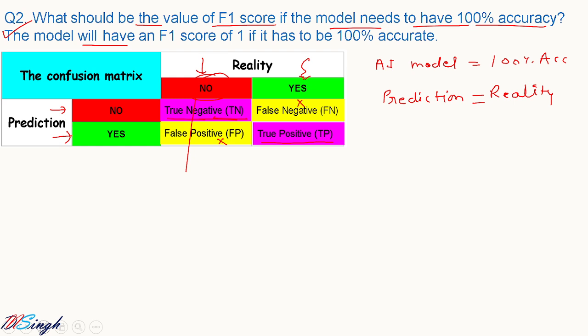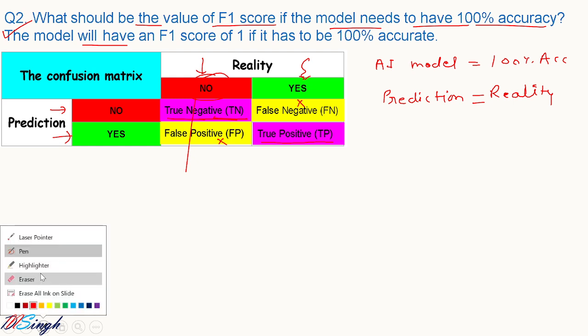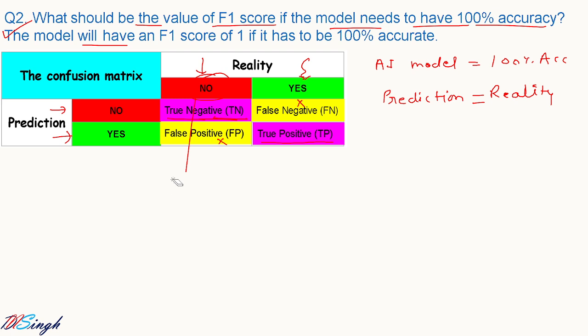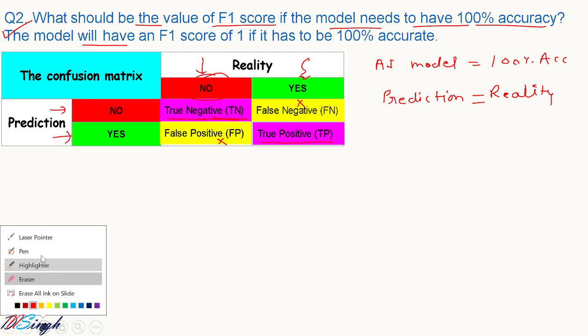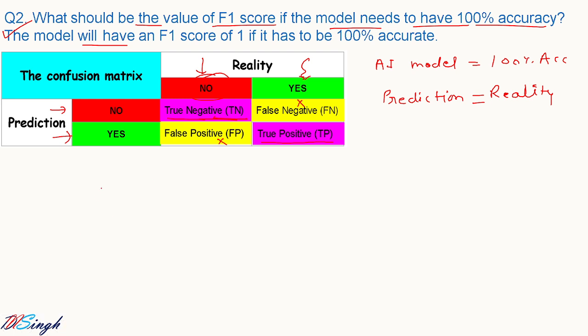Let us see the formulas for precision and recall. Why? Because we want to calculate F1 score, and F1 score will depend on precision and recall. So first I write the precision. In precision, what will come in the denominator? The last row. And the numerator will always be TP. So TP upon FP plus TP. So I will write TP plus FP here, and these both, false positive and true positive, are in the denominator.